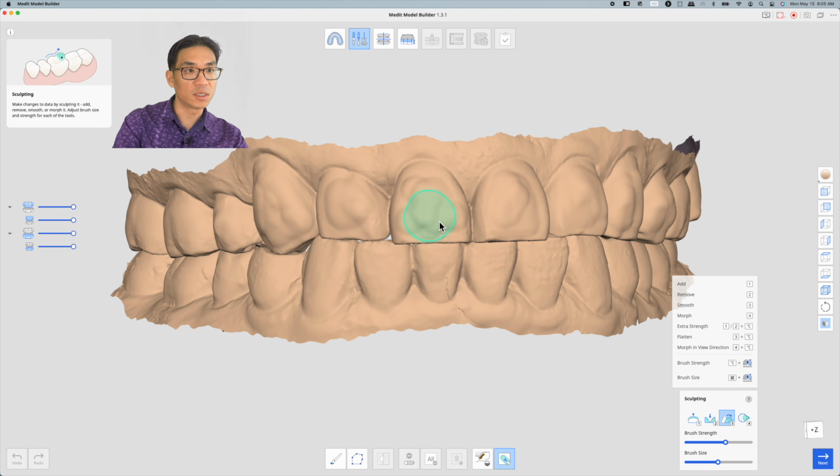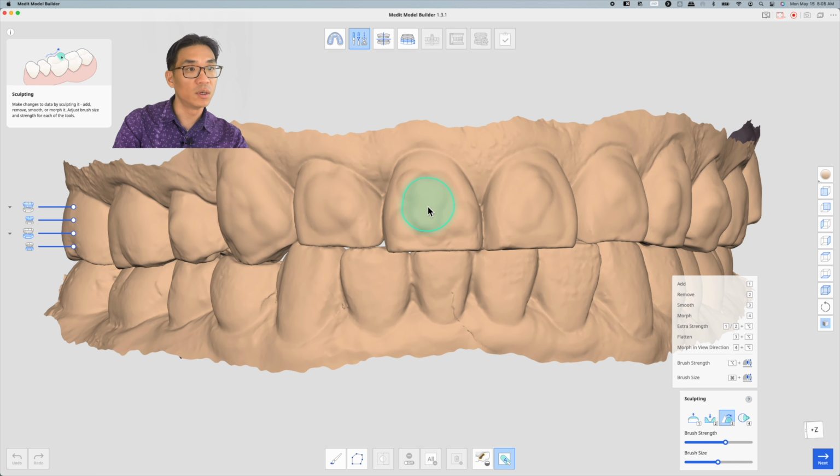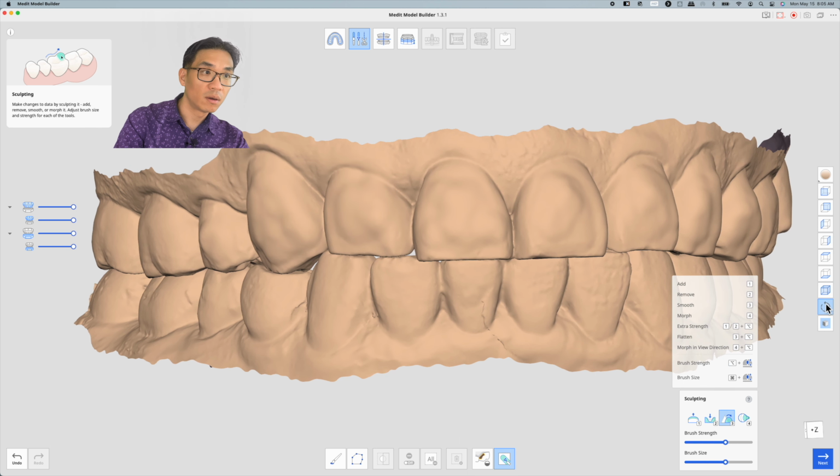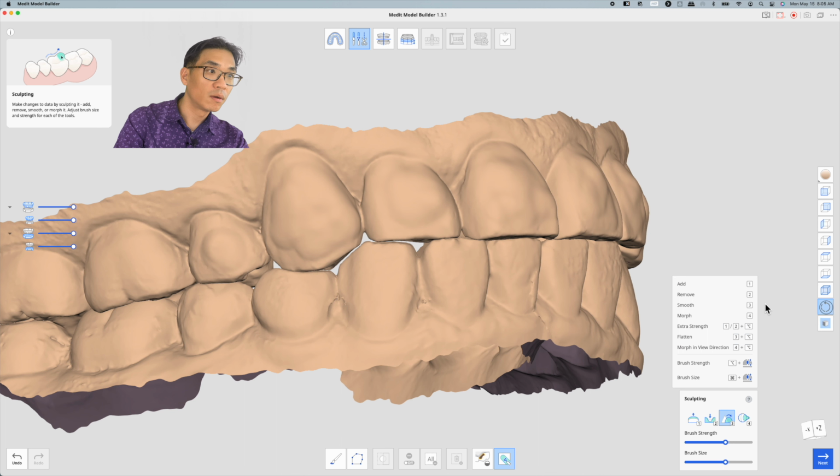Let's say I want a larger one, and I'm on number 3 on my smooth tool. If I want to make it look less bumpy, I can just go over the areas where I added the material, and you can see how it smooths it out a bit.